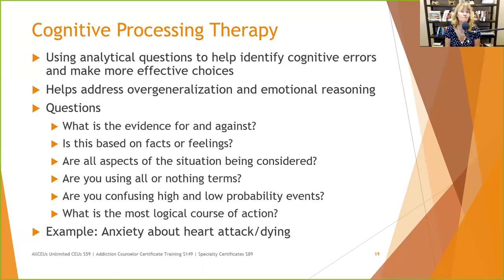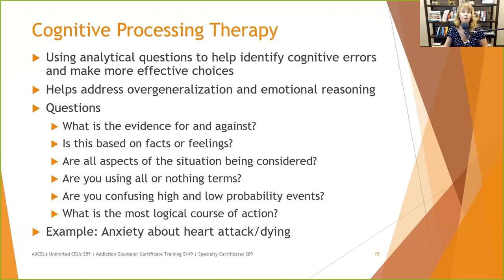Is this based on facts or feelings? If the person is saying, I am terrified, my heart's racing, I am terrified I'm going to die, so therefore I must be getting ready to have a heart attack, that's based on feelings more than facts, probably. Are all aspects of the situation being considered? What's led to your heart starting to beat so fast? Like I said, did you just get cut off in traffic? Or maybe you opened a letter and somebody sent you a check for $100,000 or something. You may not be ready to die.